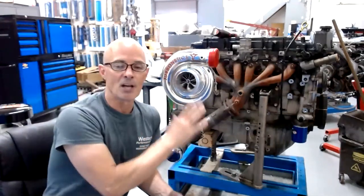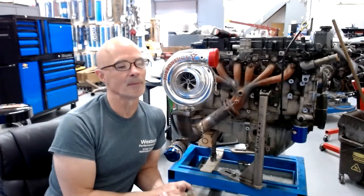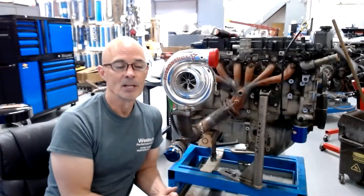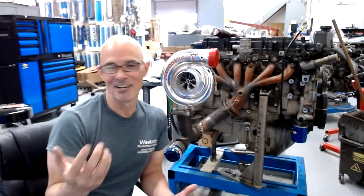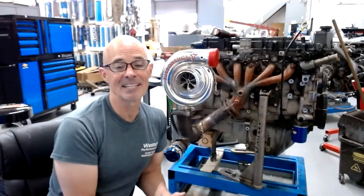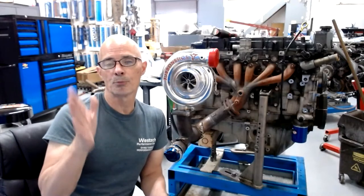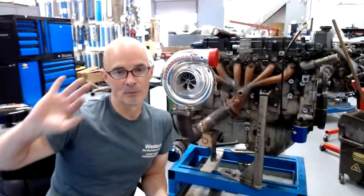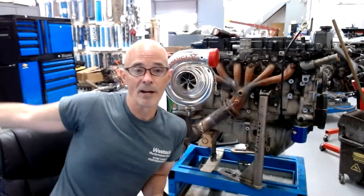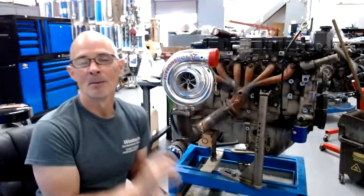I can't wait to try to test one of those. There are lots of them in the wrecking yard - when I went today I actually saw more of these 4.2 liters than I saw LS motors. It just goes to show how many they made. Most of them were the earlier pre-2005 version, and there were only two 2006 motors. I took one and I probably should have picked the other one, but that's why we did a compression test before taking it out.